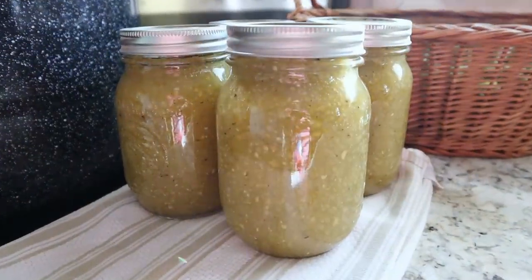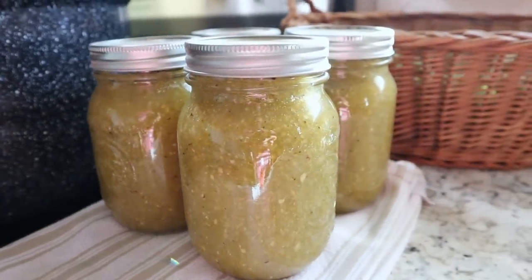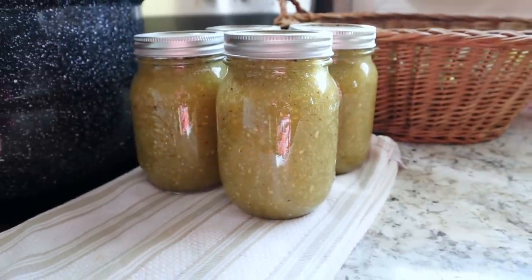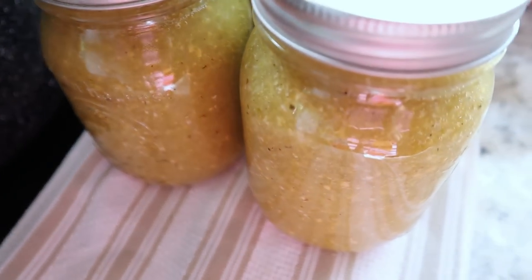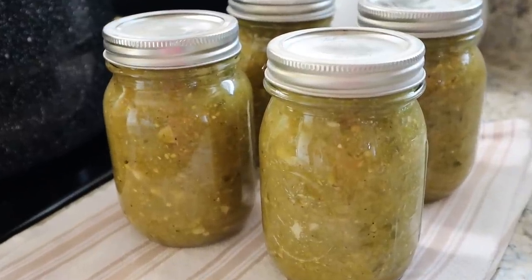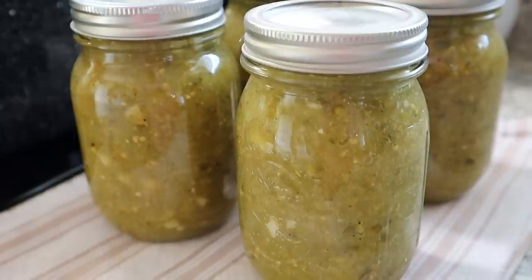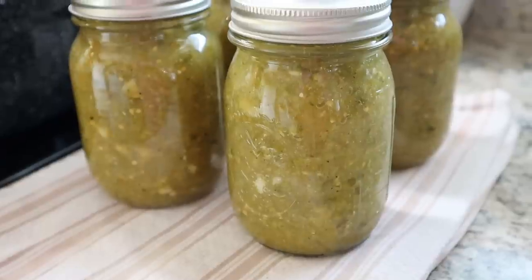Okay, update on the salsa once I made the second batch. I ended up adding in some hot banana peppers because the recipe does say you can use any kind of hot peppers that you choose. So I decided to add some of those from the garden and it added the perfect kick. I think I added about 4 in along with the jalapenos. Our jalapenos are more on the sweet and mild side than the super hot. So that's why the salsa wasn't very hot the first time.